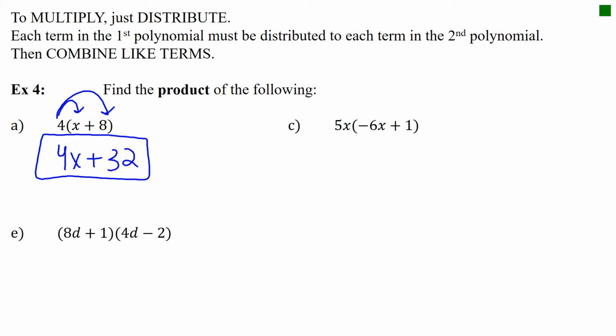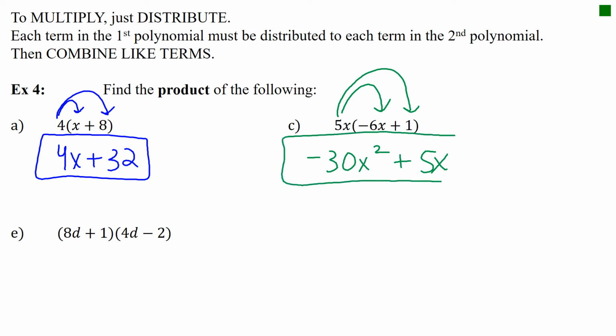Okay. Skipping ahead to C, now we have 5x times negative 6x. Keep in mind, they both have x, so we're thinking law of multiplication of exponents, which means if they have the same base, we're going to keep the same base by adding the exponents. Each one of these is being raised to 1. So you multiply the coefficients, 5 and negative 6 give you negative 30. X times x is going to give you x squared. And then we have 5x times 1, which is going to give me positive 5x. If we tried to combine like terms, we wouldn't be able to do anything because even though they do have the same variable, they have different exponents. So negative 30x squared plus 5x is the final answer.